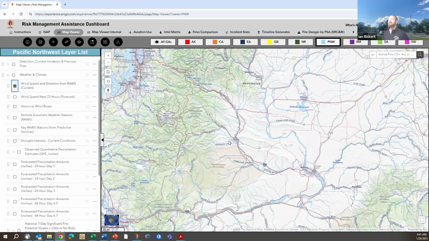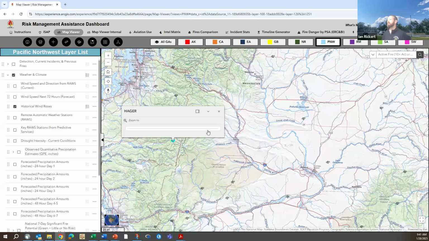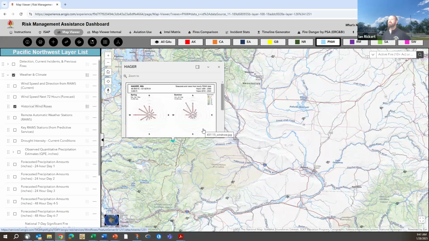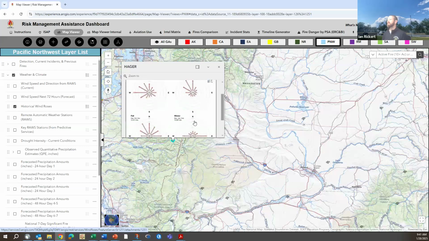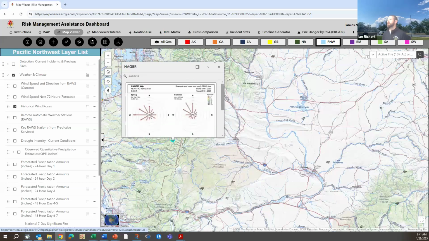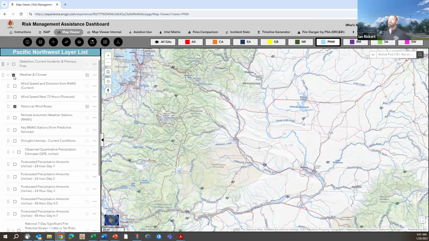Click on a RAWS location, and it's going to show you some information about wind speed, things of that nature. So this is pretty basic. Quite honestly, if you're a fire staff officer, FMO type, this is probably more in your wheelhouse. But there you go.